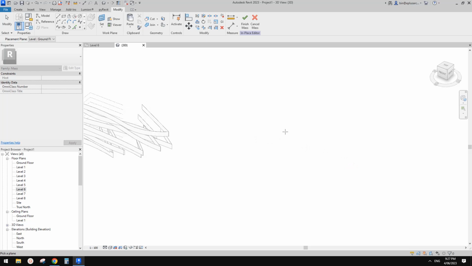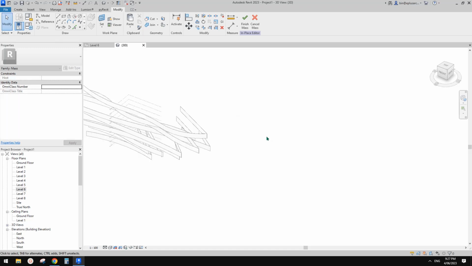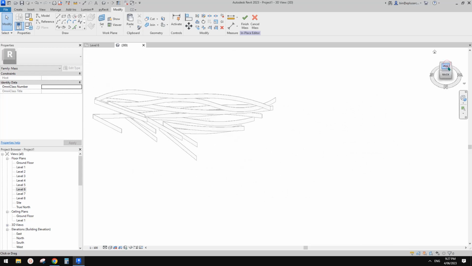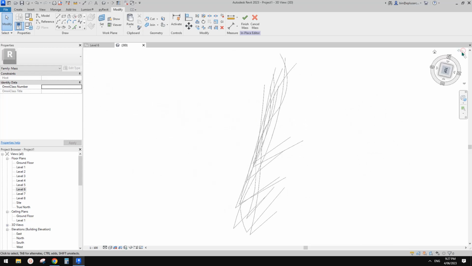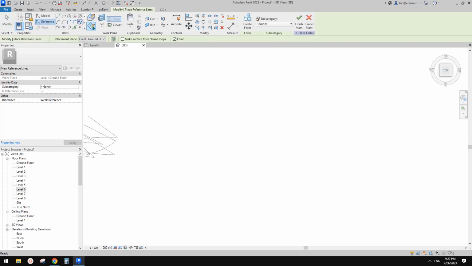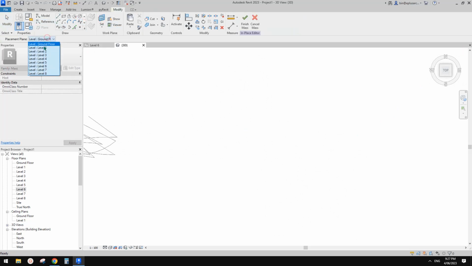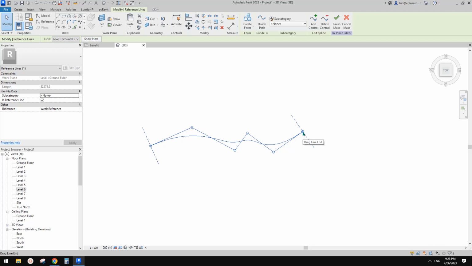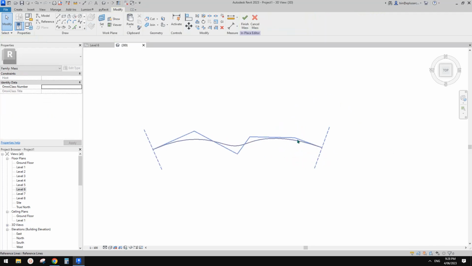It's not showing. Why? Not sure. Interesting. I'll just go to the top. Okay, so rotate, and try again. So reference, spline, draw on work plane, set to work plane, ground floor. Yeah. Okay, it works now. Anyway, I'll just try to adjust this one a little bit. Okay, so something like this.